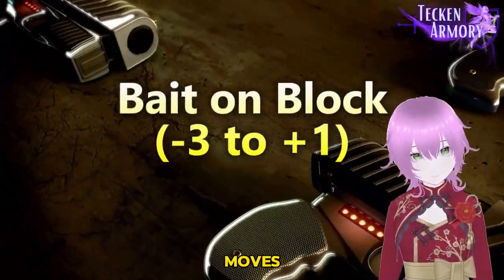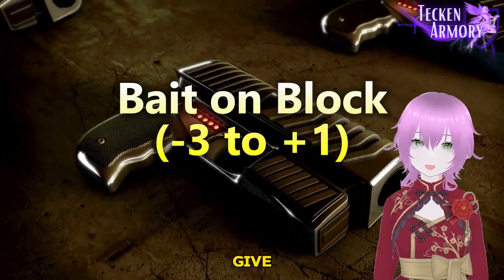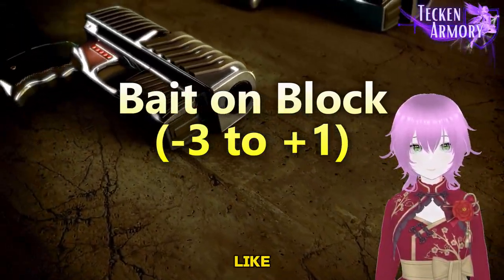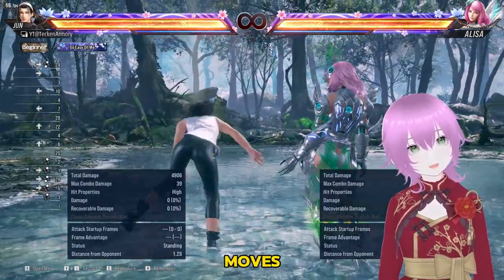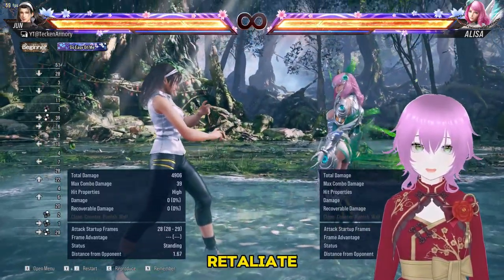Bait on block moves are your safe attacks, which still give you room to do some evasive moves like power crush, sidestepping, or backdashing. We call it bait on block moves since you are baiting the enemy to retaliate.